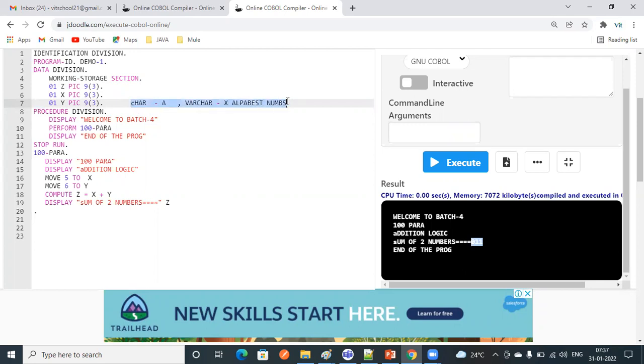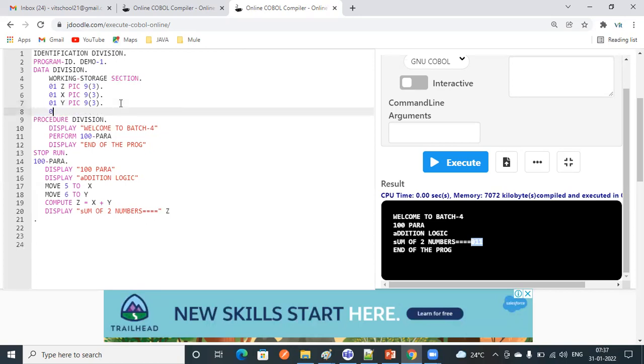So this is how we can declare the variables. Okay, I want to declare a variable 01 name, PIC A(10).